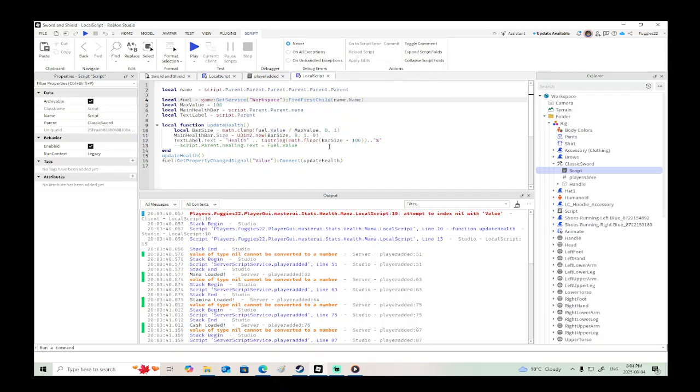Okay, so let's try one thing then, because if it's failing here, it's going to fail there anyways. Local line 10. Let's see.